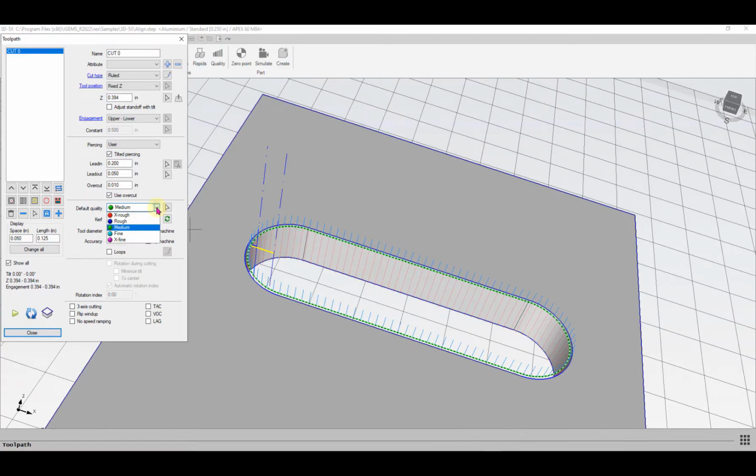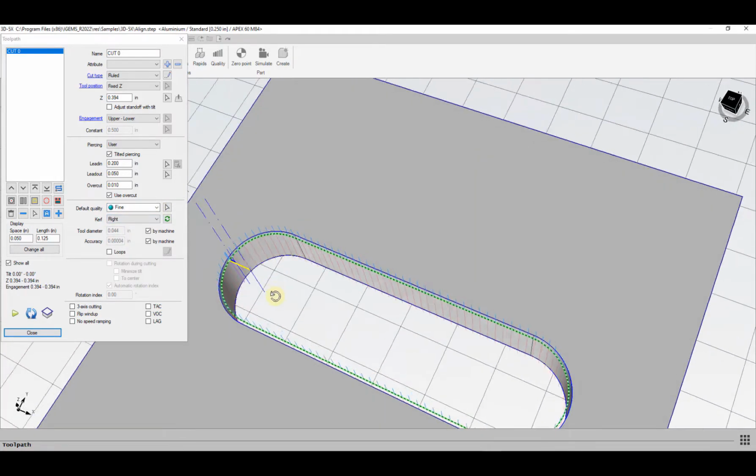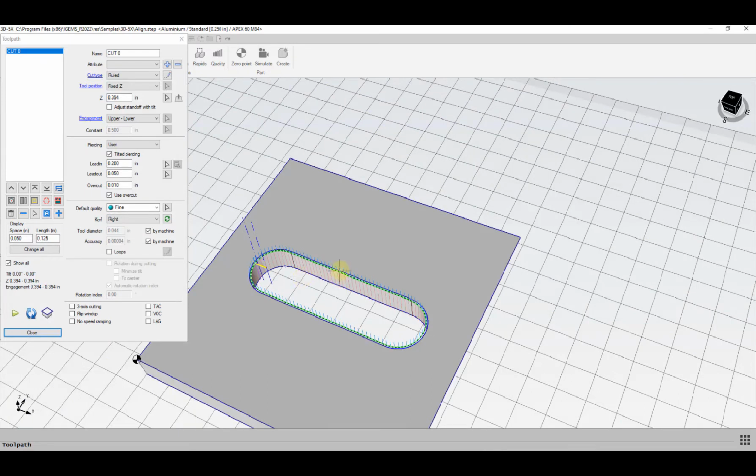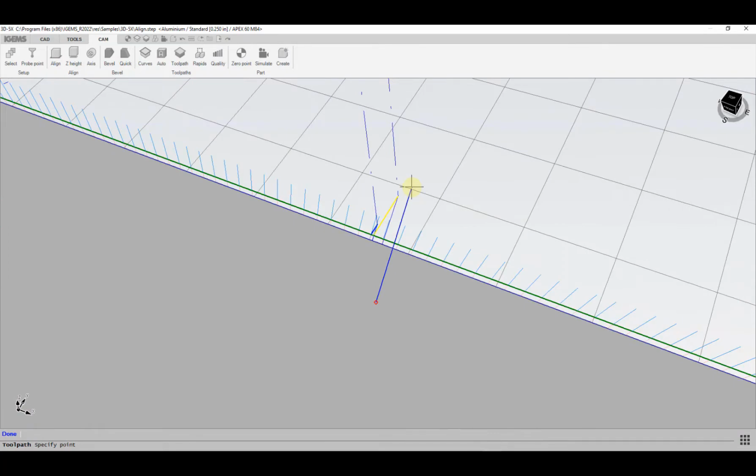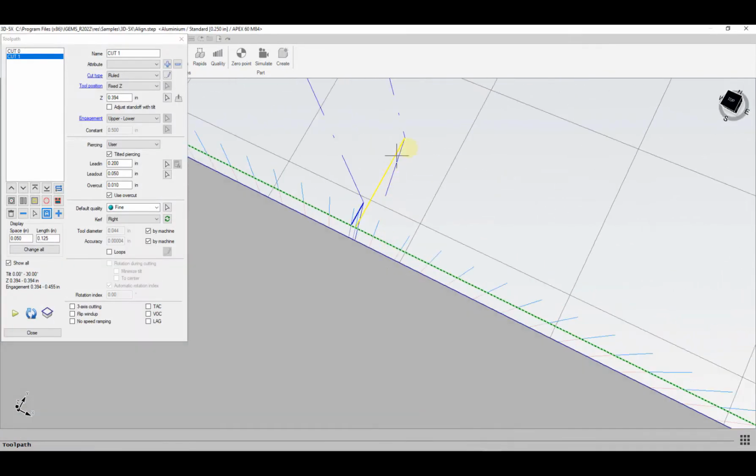If we did want to change the quality, you can click down here and choose a different quality. If we want to use those same settings for the outside, I can click on the auto button again and left click where I want to add that lead in. So we've got the lead in, and in this case we're actually going counterclockwise around this outside cut.